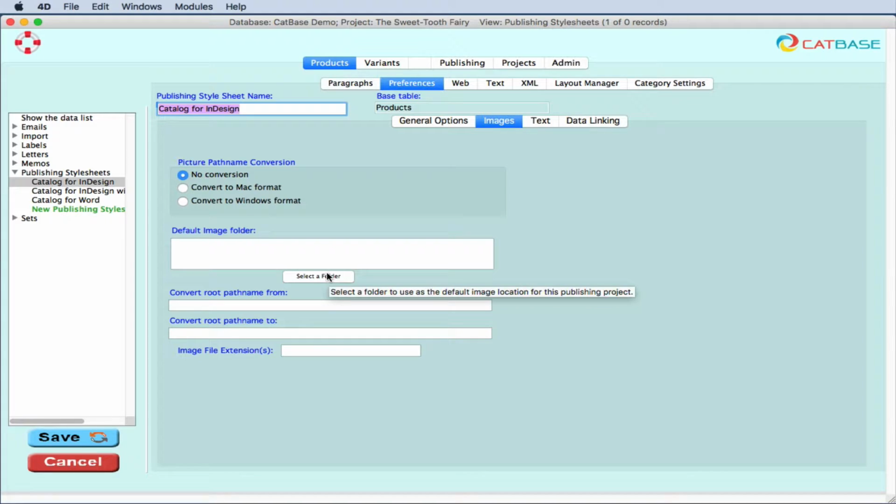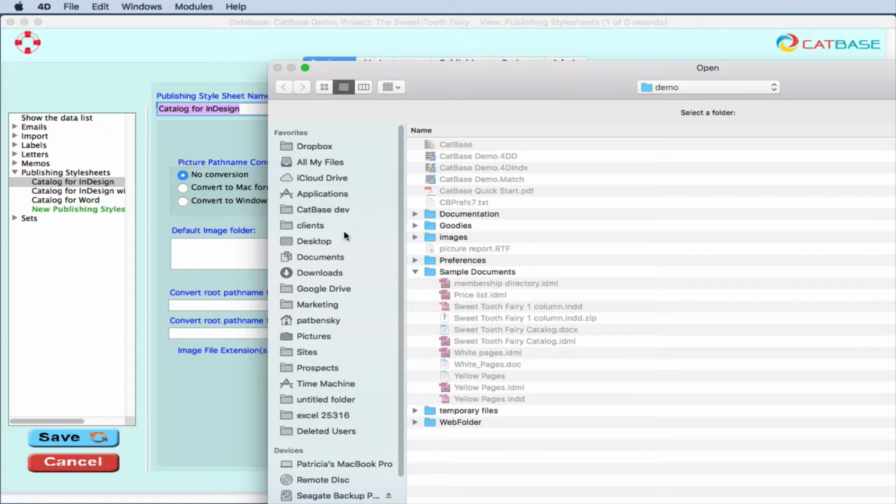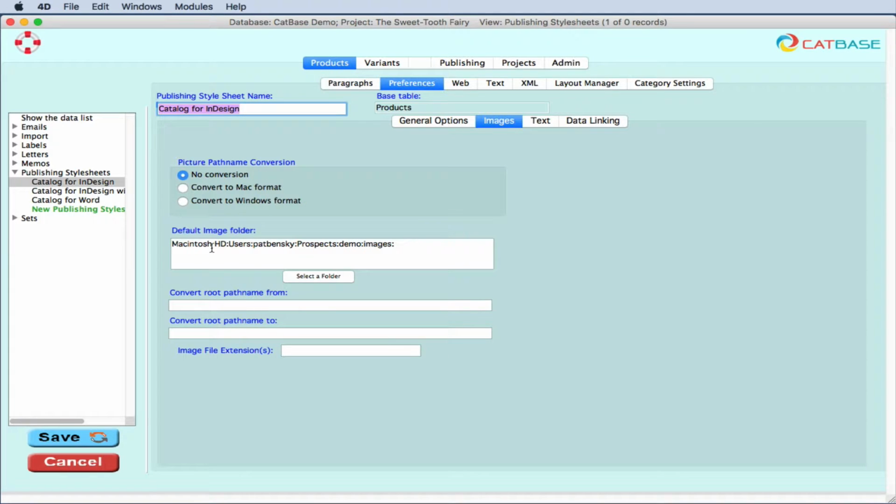So I'm going to click on the Select the Folder button, and I'm going to say, okay, all my images are to be found in this folder called Images, which is within, as it happens, my demo folder. Now this could be a shared folder on your network, or it could be on your computer, or on a backup disk, or a separate disk drive, or wherever you have access to it. So let's select that. So now you can see we've got the image folder selected.